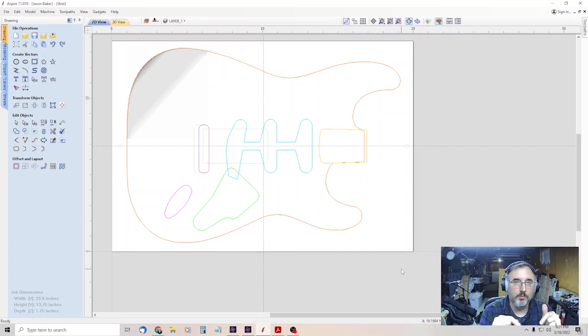And so I do the body profile, the body shape, last. I do it on the front and I use tabs. It leaves little pieces of wood so that the piece doesn't fall out. And that seems to work, but you really come close to bottoming the collet of your router out. So I think I'm going to try it with the two-sided cut for the profile, but we'll see about that.